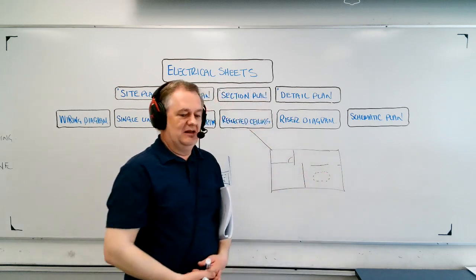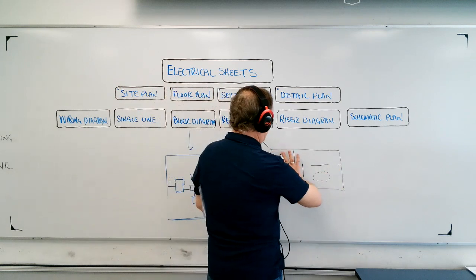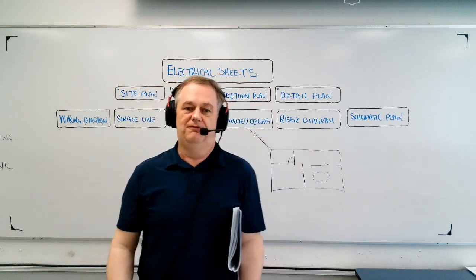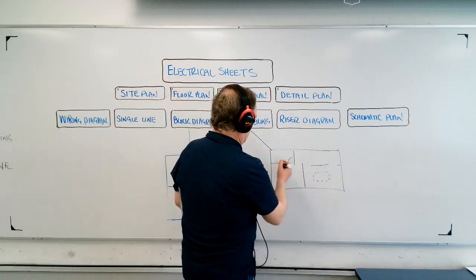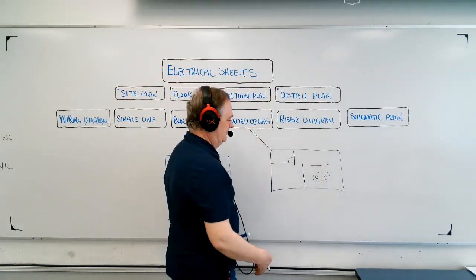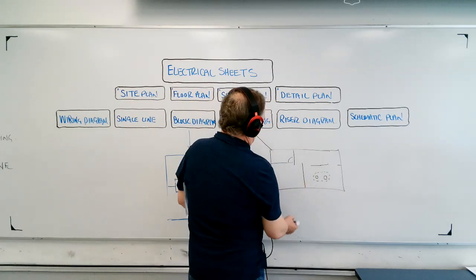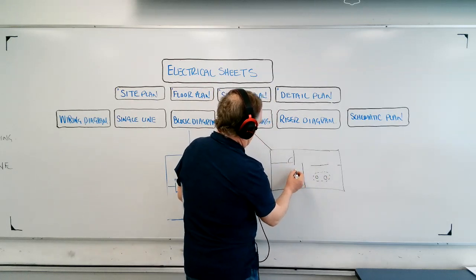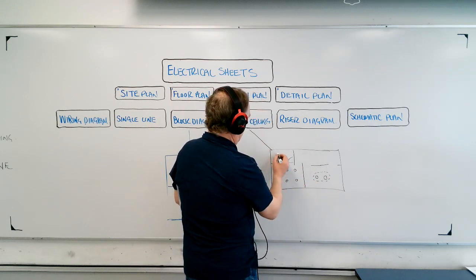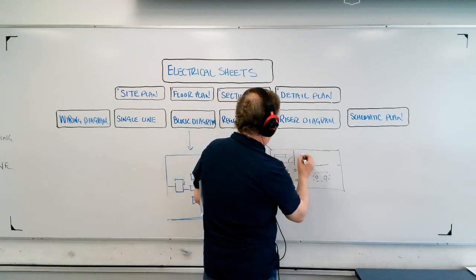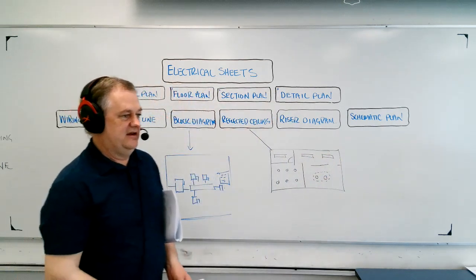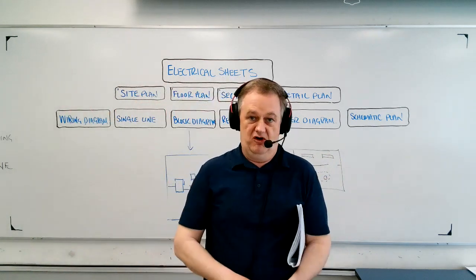But a reflected ceiling plan is like, imagine that you covered this whole surface with glass. It's like a mirror, okay? If you made the whole floor a mirror, what would you see? So you go, oh, so I'd see two large, fancy fixtures above the boardroom table. And I would see, in here, a bunch of lights laid out like this. And in here, maybe some fluorescents here. So what it does is it shows you what you would see if you were looking at the floor and it was a mirror, okay?